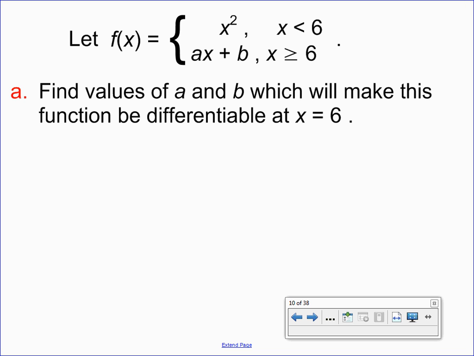We need our function to be differentiable at x equals 6, and so the first piece, in order to be differentiable, would be like that second picture in 1b. You have to have continuity in order to have differentiability, otherwise we wouldn't have a place to attach our tangent line. We don't know where to attach our tangent line. So first thing, we need f to be continuous. So let's go ahead and do the continuity component first.